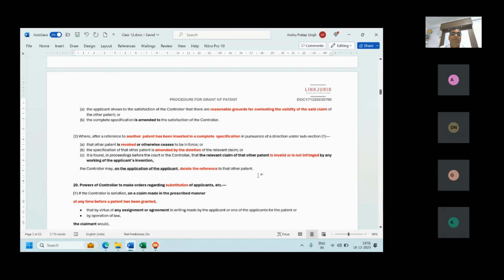So this is the part of how the controller works in the cases of anticipation, in the case of infringement, or in case when all the requirements of the Act are not being met, how he wants you to comply. So the simple thing is, he suggests you an amendment, he asks you some questions, or some documents which are missing to be provided, and that's how you do it.